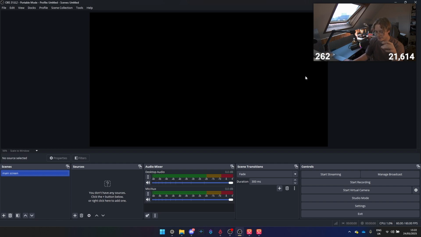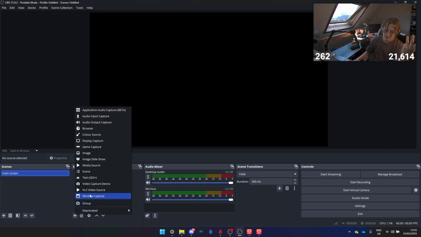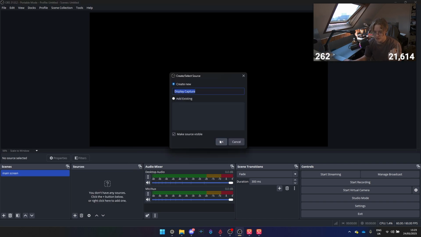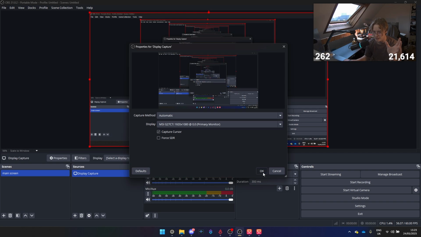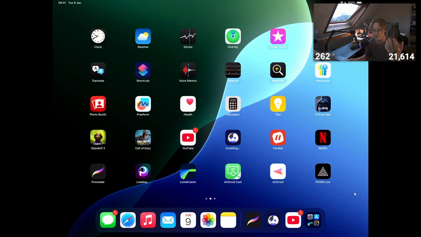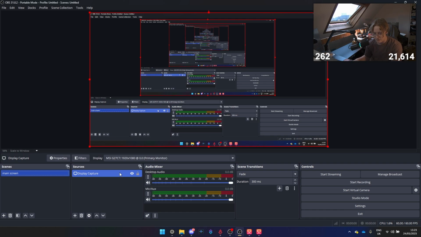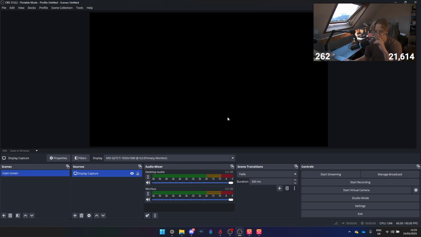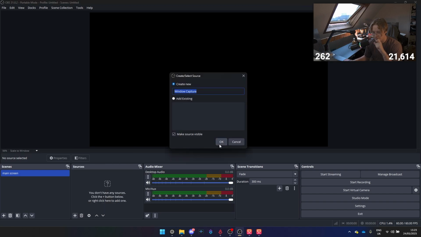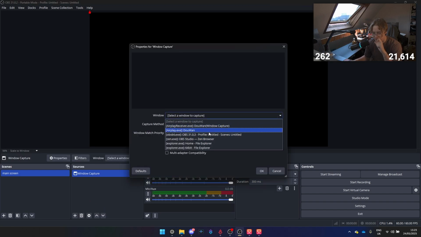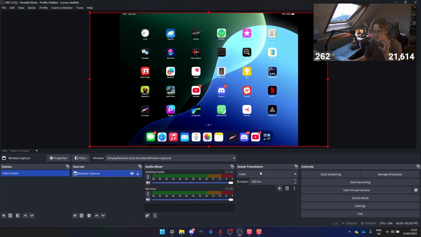If I go back here, what we'll do now is you have three options actually. One is display capture, which I would not recommend, because this is just going to show your whole display, like let's say my primary, and then you can just have it open like this. But I would not recommend you to do this. What I would recommend, two other options that you got, is window capture, where you just get the OBS Duon window and it will show up like this.